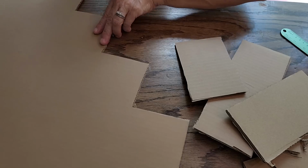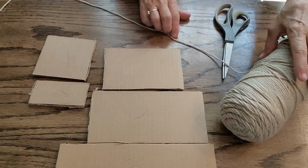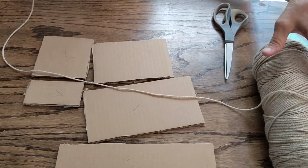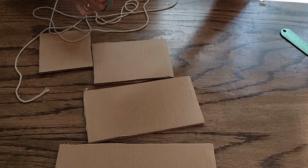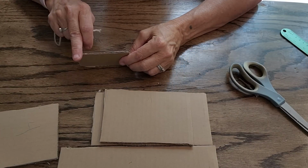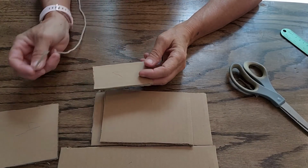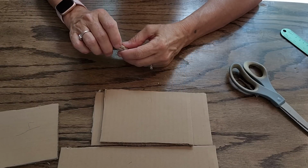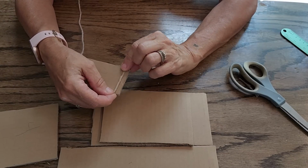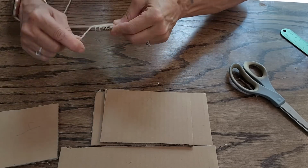That's it for this, so let's get rid of it. So now, the easiest part, take your yarn, and you can use any kind of yarn you want. Take your cardboard or whatever you've decided to use. This is the Crafty Nanny way. The reason I made these as wide as I did is because we're gonna wind our yarn all the way across. So grab whatever yarn you have, string or yarn. You're gonna want the end of your yarn at the bottom. Just hold it in place, and then you're going to wind this all the way around.